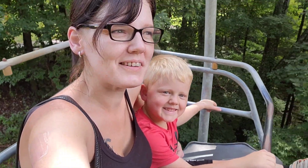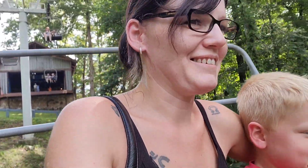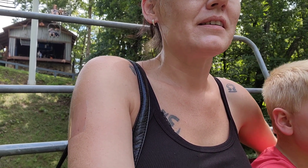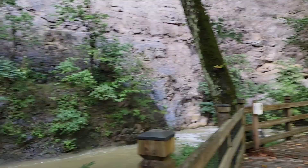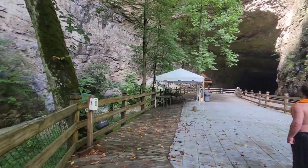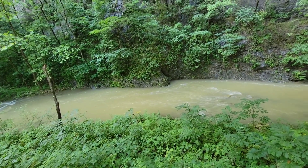Here we are going down the chairlift. Oh my goodness, so intense. It's actually quite nice. They're right behind us. This is so fun, and we're going to go back up like that. This is the first time I've ever done this. This is the second time I've ever done this. We've got to be down here at night when those lights turn on — that would be cool. It's just a luxury town.